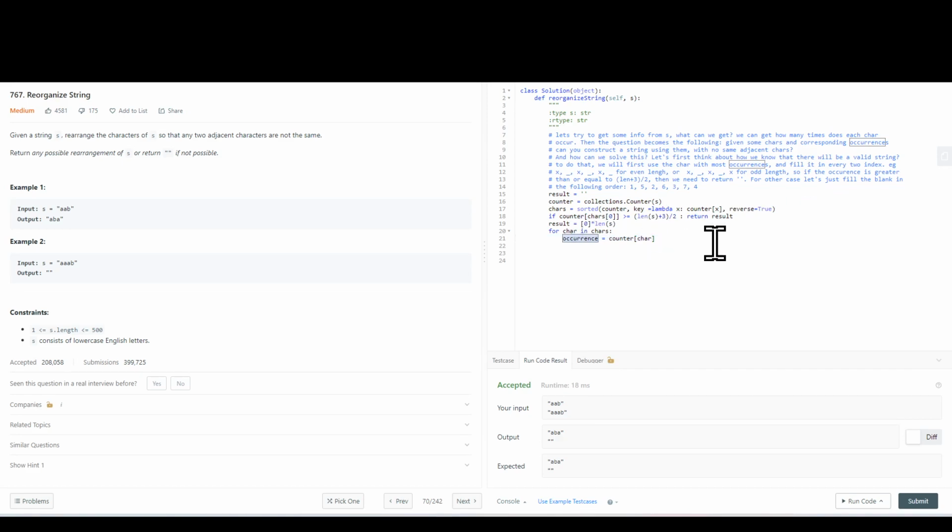So right now we just iterate the characters, and for each character we get the occurrence of that single character. And then we fill it in the result.